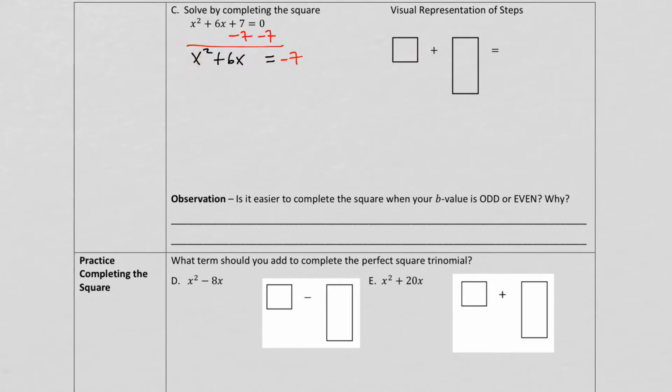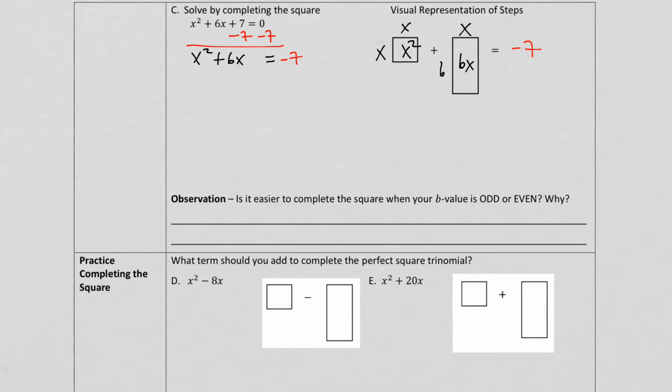So here's x squared. I'm going to write it as x squared, and we know that's x times x. And then plus 6x. This will represent 6x, where this is still going to be x because these are the same, and then I'm going to have a 6 here on the side. Then that's going to equal negative 7. So right now what you're looking at is this equation, but here's a visual of the same equation with some shapes to represent these different terms.